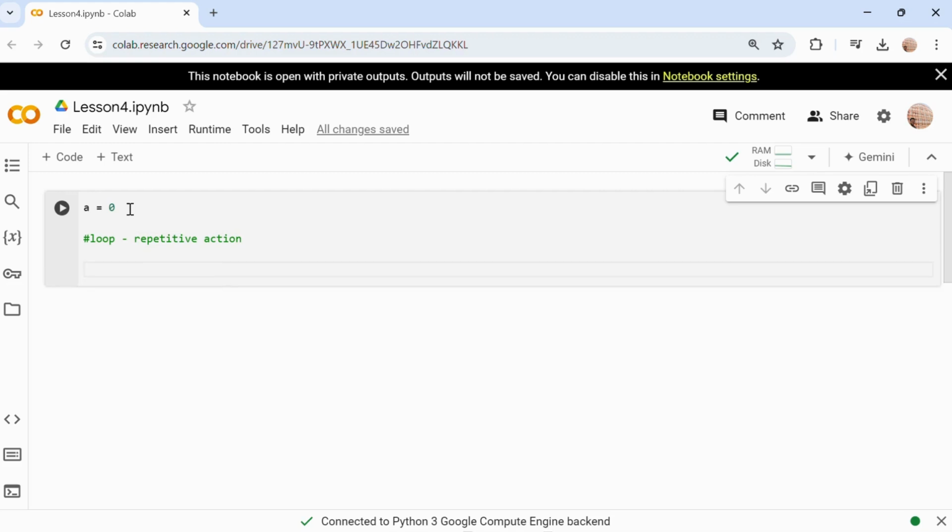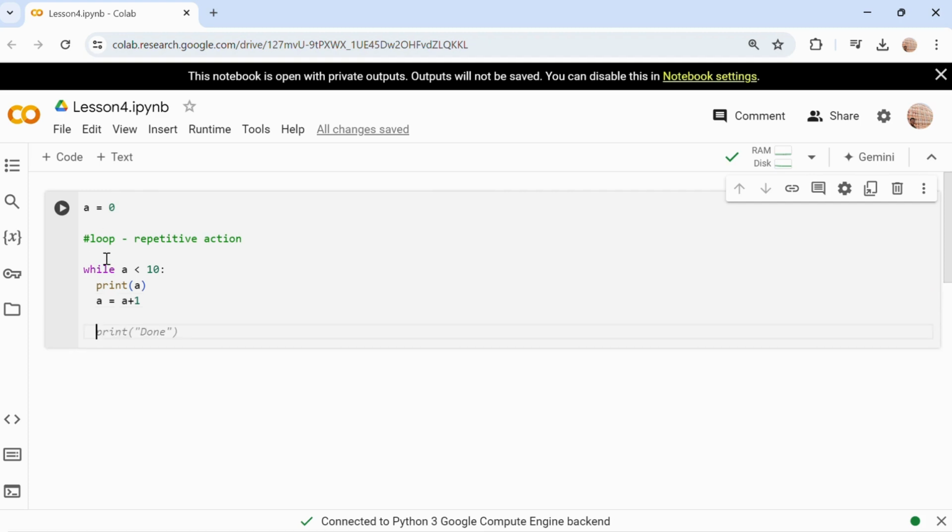This repetitive action takes place with the name while. So while a is less than 10, and then there is a colon. I am writing print a, and then a is equal to a plus 1.